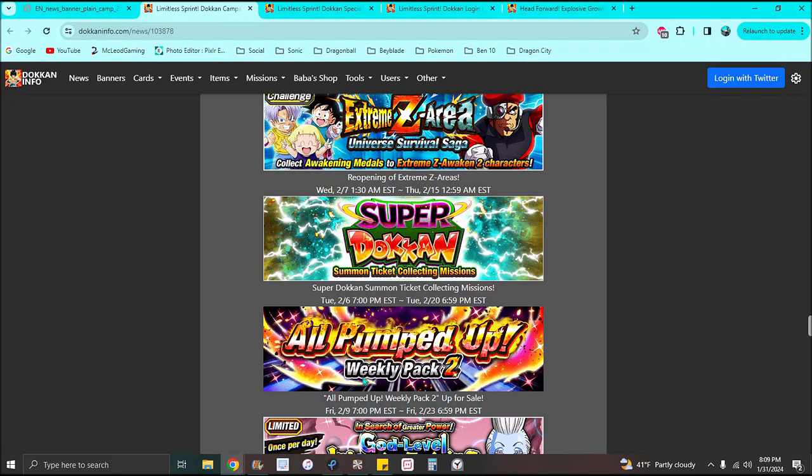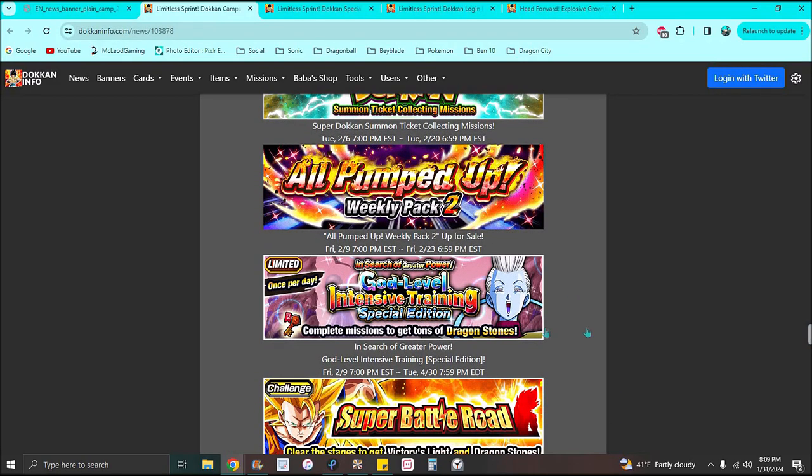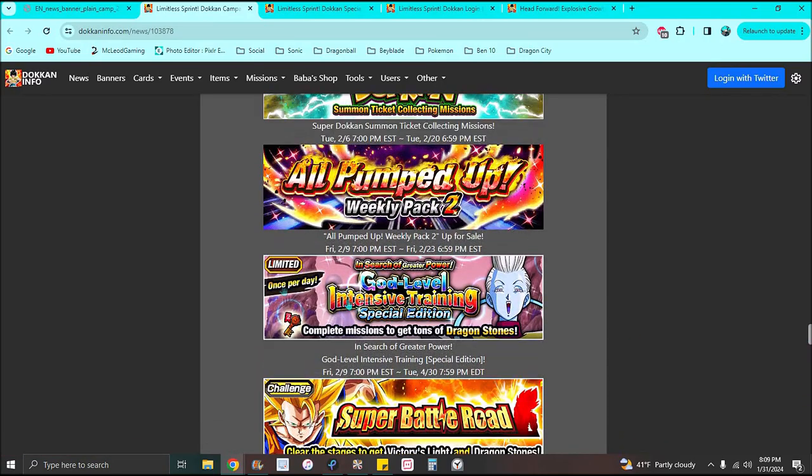Weekly part 2 is probably more packs, so that'll be part 2 for the Burning Love for the Universe. New Super Battle Road stage. I think we're going to get a new Extreme Super Battle Road. Oh, no, just Extreme Super Battle. Okay, regular. And of course.